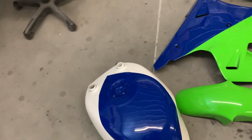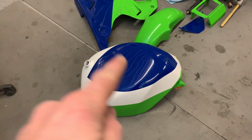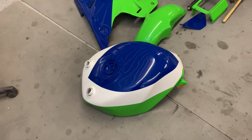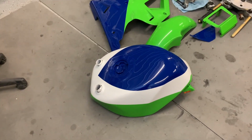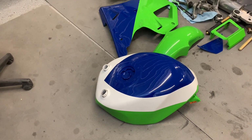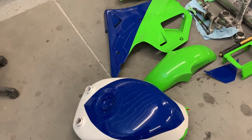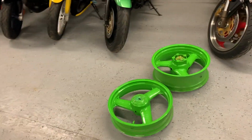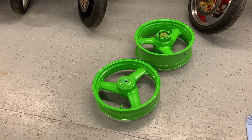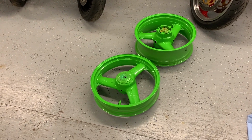So what'll happen now is I'm going to wait at least a week for the paint to fully cure. And then the tank will get wet sanded with probably 800 wet. And then I'll potentially apply those decals. And then it can go back and I'll give it another coat or 2 of clear on top of the decals. Similarly with the wheels, I want to make sure that I've got at least another week of cure time in the paint before I have the new tires mounted on there. I don't want the paint pulling and tearing, so I'll wait a week at least for that.